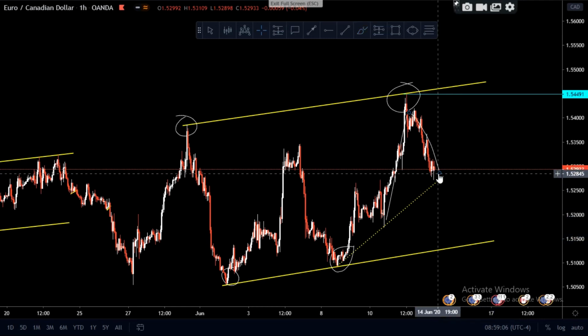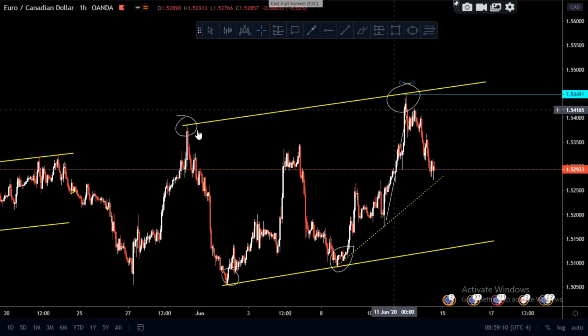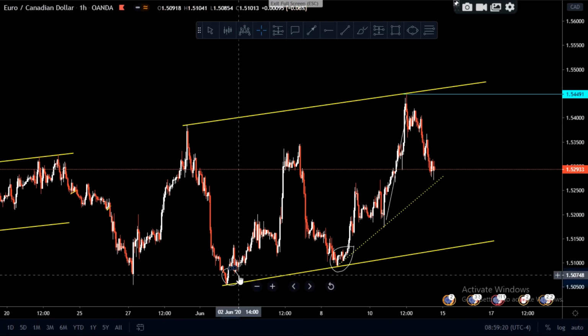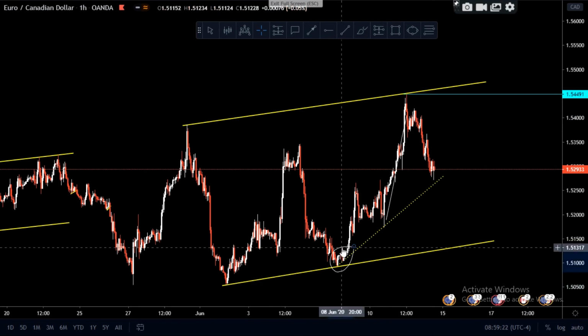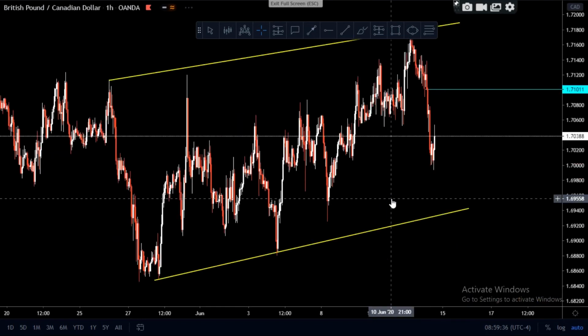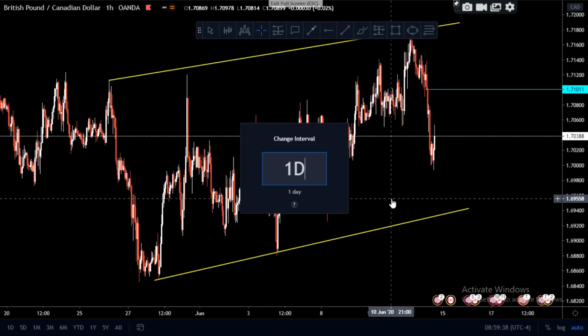So that's it from me on EURCAD. So far, those are the possibilities and the probables I have, but more will develop as the market opens and as days go by, as I keep on forecasting and seeing what the market is telling us to do. So yeah, the last one is GBPCAD. On this one we are also looking for those sells.